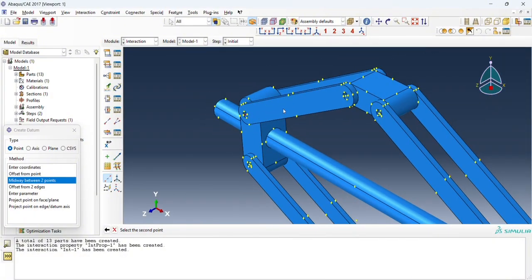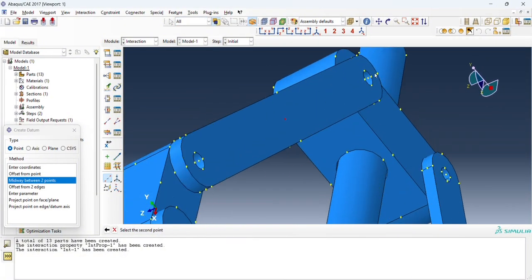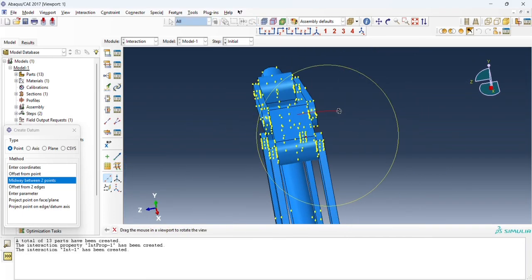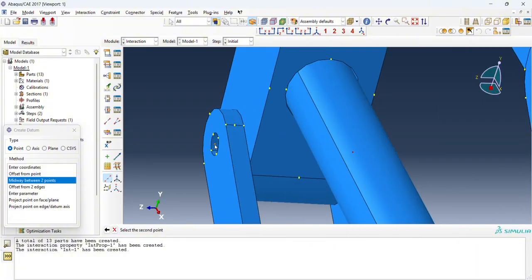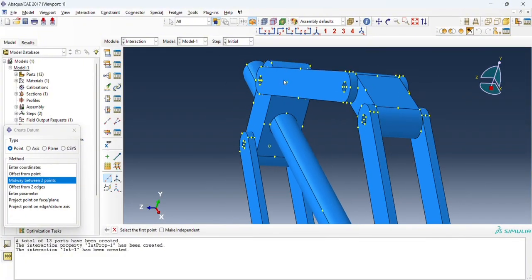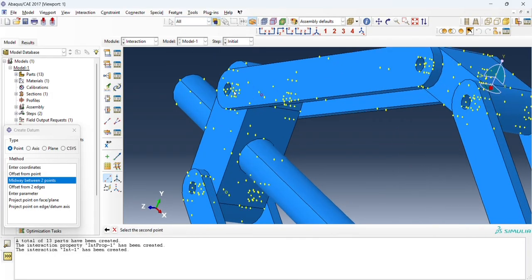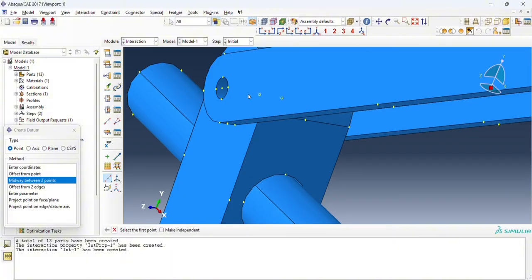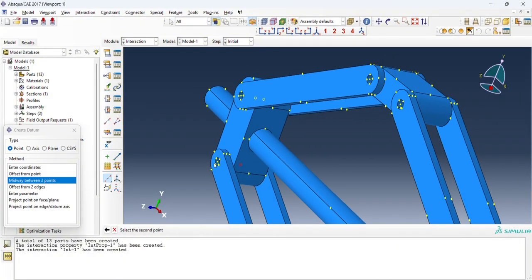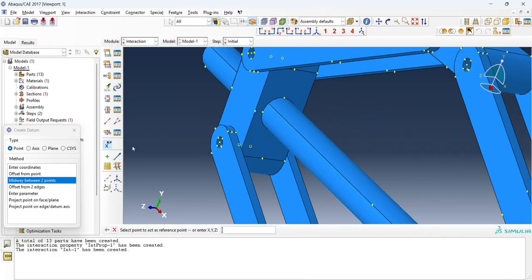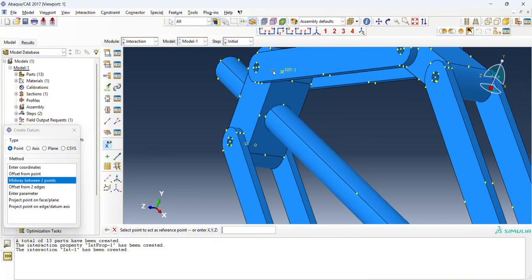Now select this one, select this one, select this one, and select this one, and select this one, and this one, select this one, and this one. And after that, we'll create reference points here, here, here, here, and we'll do the same for the parts.